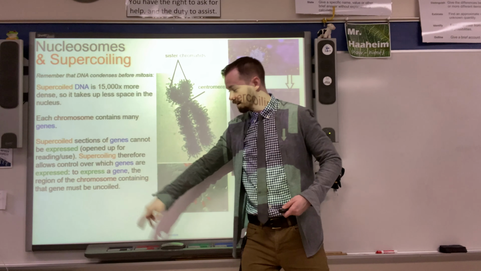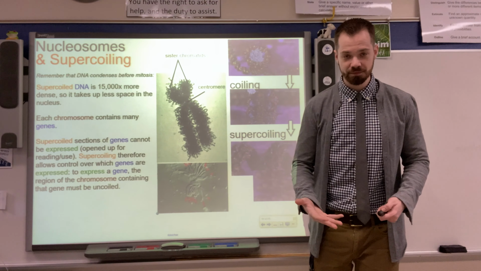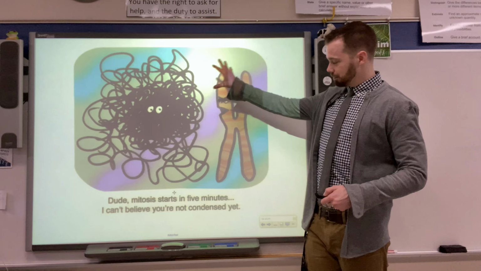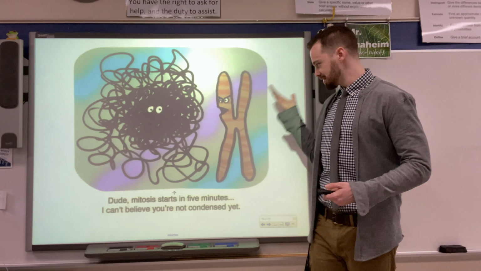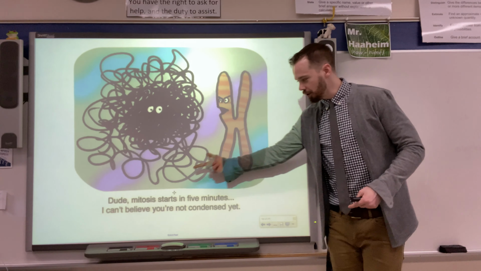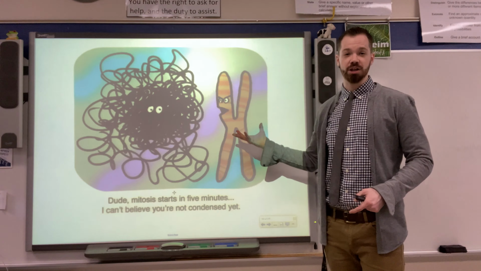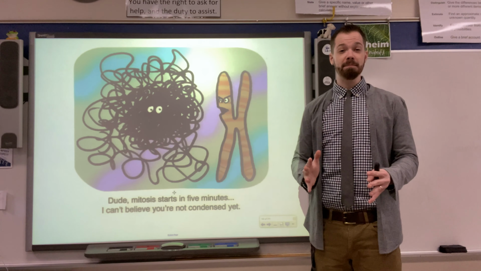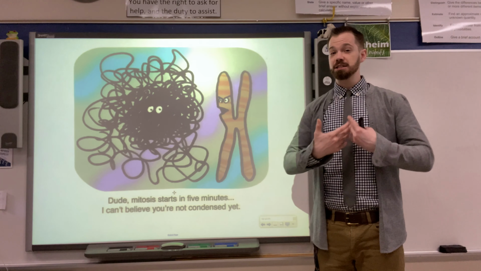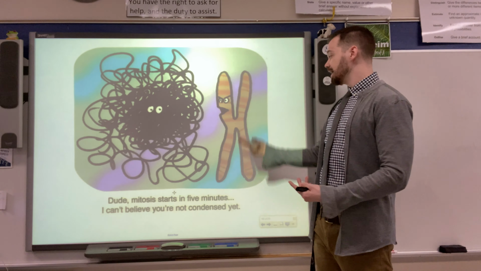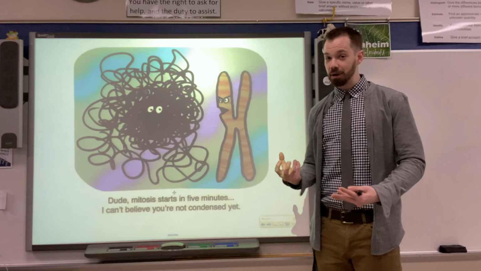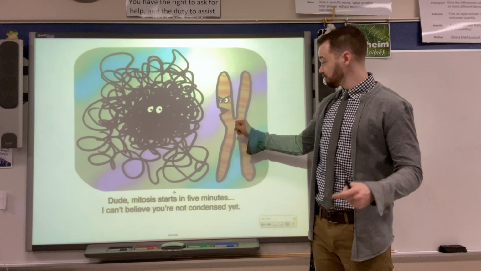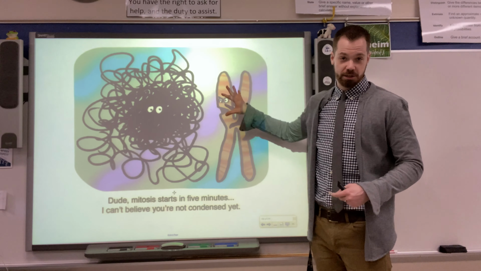So ultimately, to sort of wrap all of this up, this little picture, I think it kind of does a nice job. This chromosome is ready for mitosis. It's ready for cell division. Again, the only time you're ever going to see full chromosomes is right before a cell divides. And again, that's because right before a cell divides, it needs its DNA easy to move around, packed up, but it doesn't need the DNA to be used. So none of these genes are being expressed right now.